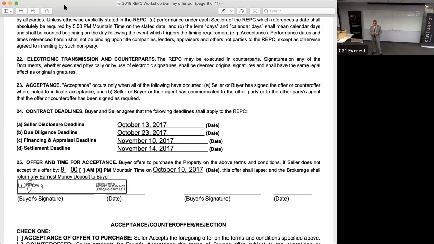So I went back, clear back in section 3. Remember I said I would come back to possession, 3.3? Remember we talked about the possession? I said I'll come back to that. For me, when I'm filling it out, I like to call the buyer, or if they're on the phone with me or I'm talking to them in person, I like to ask them, when do you want to move in? And when they tell me, I then adjust these dates according to when they want to move in.